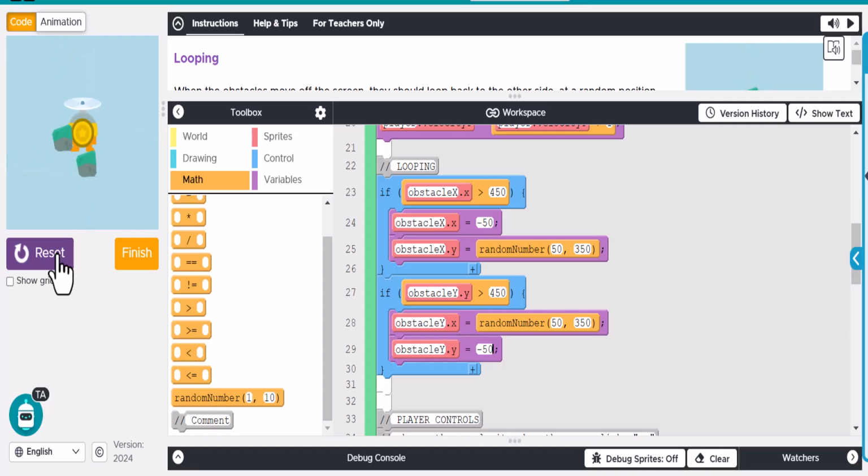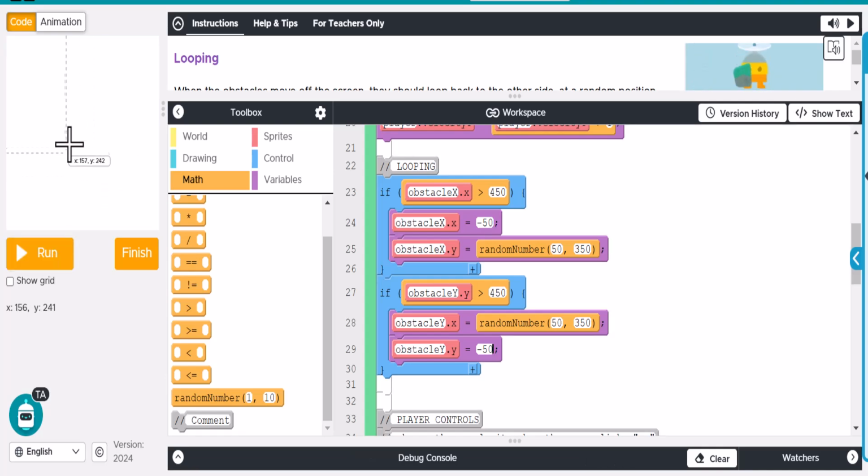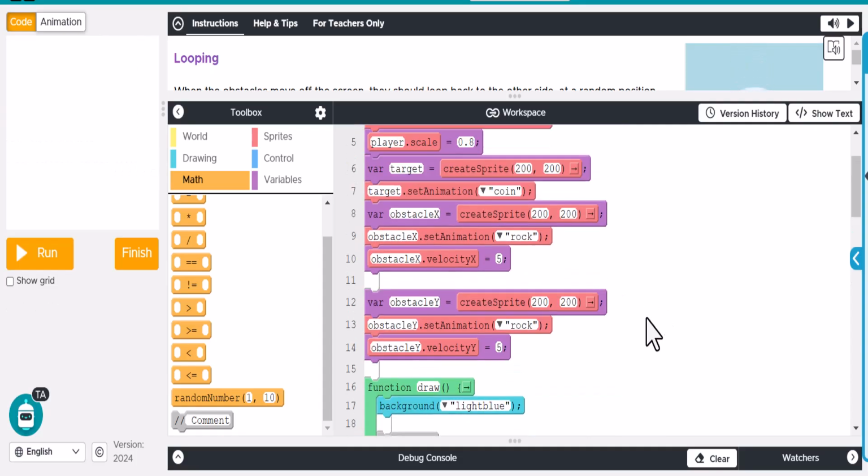Okay. Now one thing about this, so I have their starting locations here. I think we should go up here and actually affect their starting locations. So we got our obstacle X and obstacle Y. So let's go ahead and change all of these. The target, we're going to give them all random numbers.